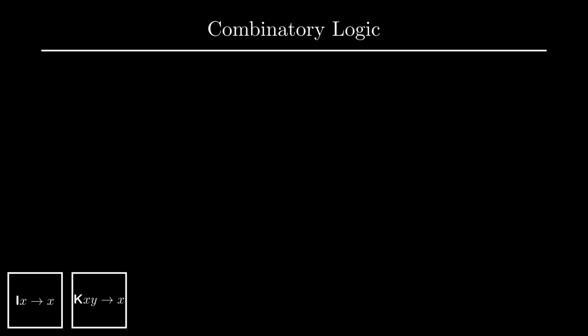Note that K takes two objects and returns the first one, while K I takes two objects and returns the second one. The combinators K and I have combined, hence the word combinator, to produce a different behavior. We did not need to create a new combinator from scratch that takes two objects and returns the second one. Rather, we programmed this behavior by combining the two combinators K and I. We have written our first program using combinators.